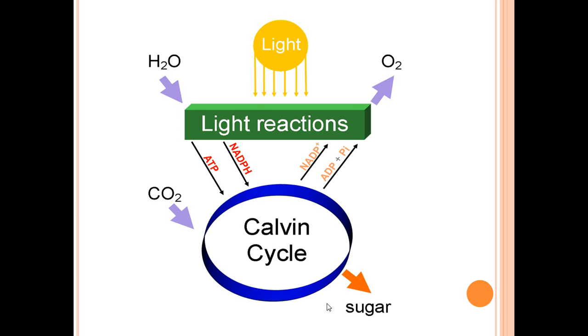This is a nice breakdown of what's actually happening inside the chloroplast. The light enters the chloroplast, water enters the chloroplast. The light reactions occur. The energy molecules are formed. These are like the charged batteries. Those batteries fuel or allow the Calvin cycle to run. You get a little carbon dioxide in there, and you have sugar being made. However, in that process, those charged batteries turned into used batteries, and oxygen is released.